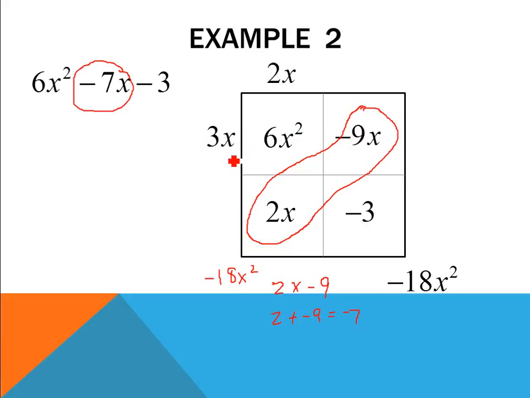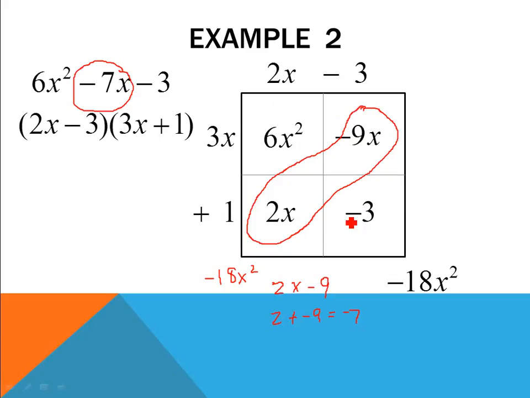Then I say to myself, okay, what do I multiply by? Well, to get this one, 3x times something will give me negative 9x. So 3x times negative 3. And then over here, 2x times something will equal 2x, so 2x times 1. And then my check ends up being negative 3 times positive 1 has to equal negative 3. If that one works, then you did everything correctly. So that tells me this factors to 2x minus 3 times 3x plus 1.